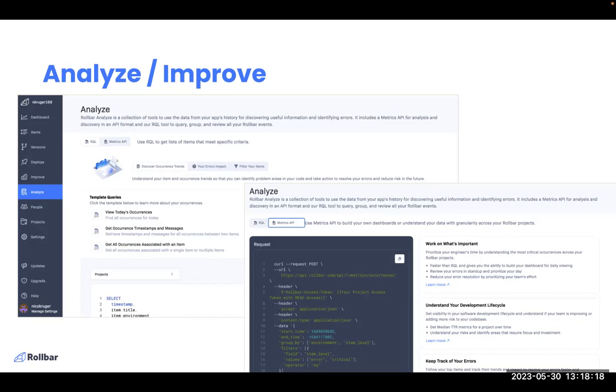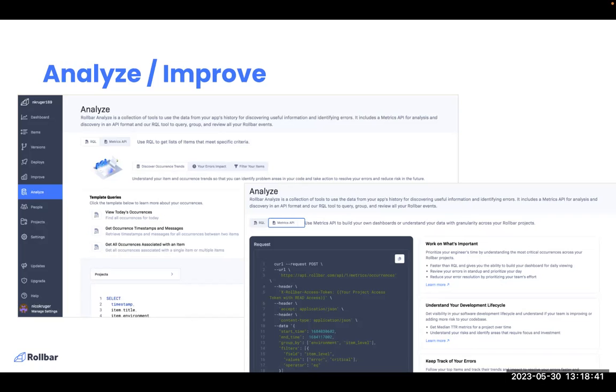So a couple of big changes on the RQL front. We have done a lot of work on performance improvement. So we've added columns that are now considered optimized columns. So go ahead, look at our documentation, use those optimized columns to have your queries return much, much faster. And again, we also now give you quite a few RQL templates to go ahead and use to run your queries as well.